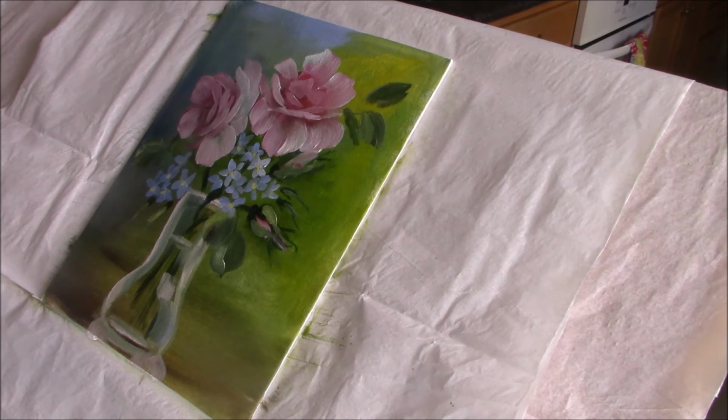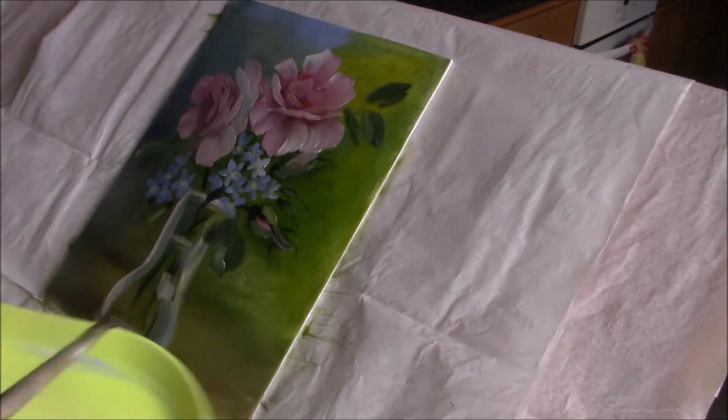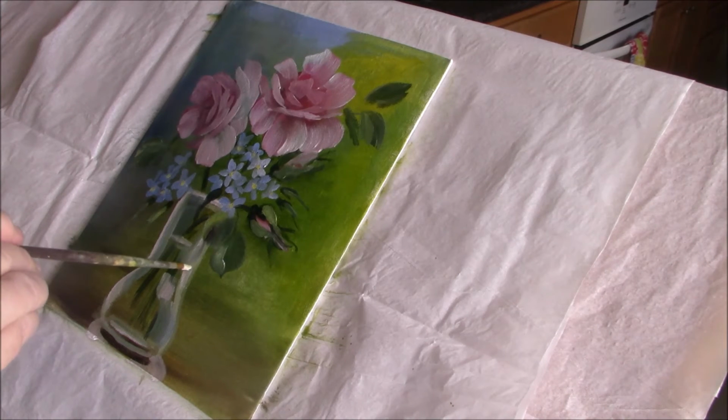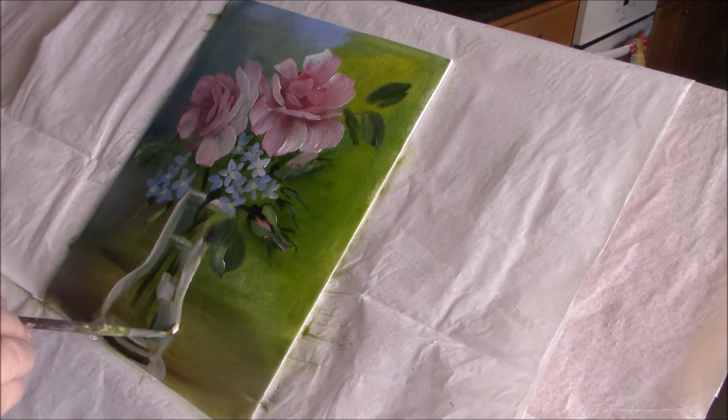But with glass, whatever's in the vase will be reflected in the glass. So I'll add some of the green of the leaves or the blue of the forget-me-nots. That one stroke of raw umber gives the shadow of the vase sitting on the table.